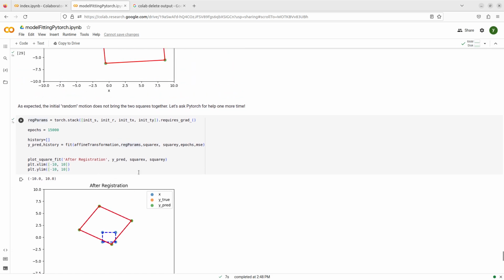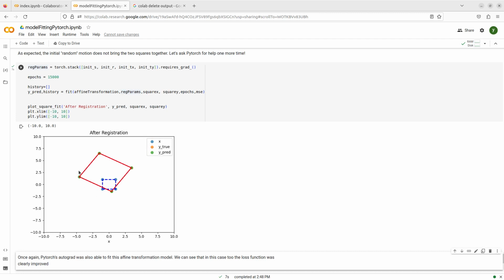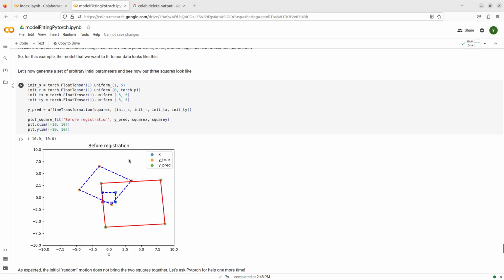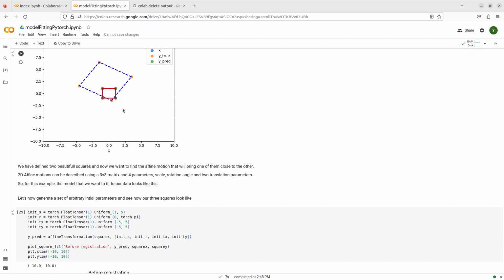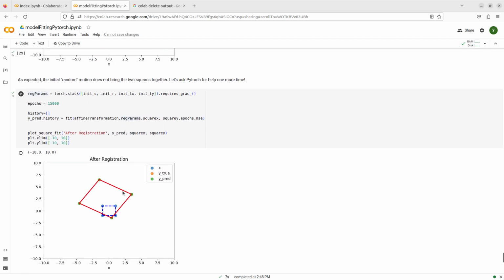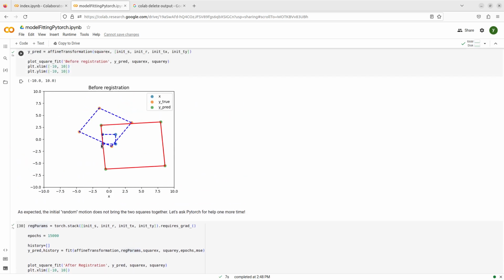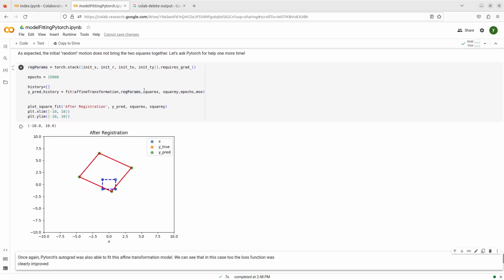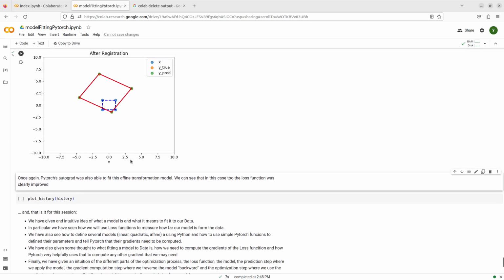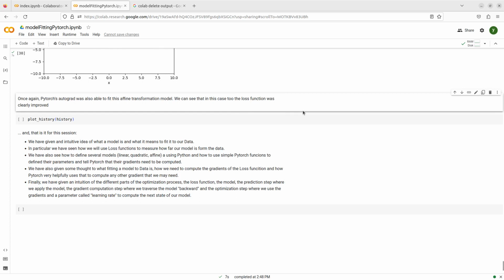after the fitting, I can plot it, and now I only have 2 squares visible. My squares used to be this small one and this one here, and now I have managed to move. So first I had the 3 ones, the 2 original positions, and my model somewhere here, and now my model, this red square, is exactly over the bigger square because I have found the way to transform this smaller square using an affine transformation into this bigger square. Okay, so that's it for now.